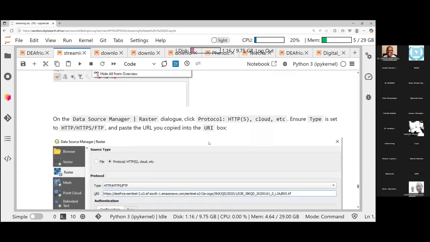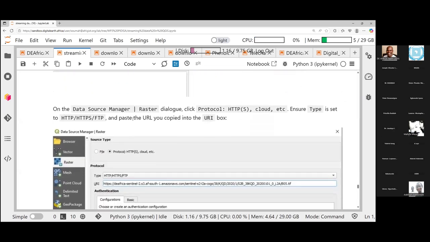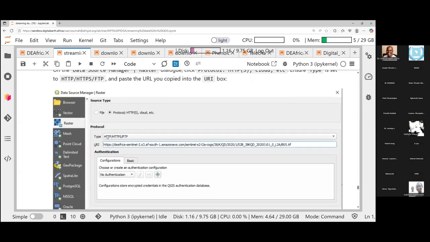So you use add raster layer. After using that raster layer, you go to the data source manager. In your data source manager, raster, you click on protocol, the radio button for protocol, which is selected. In protocol, you select the HTTP, HTTPS type for the protocol, and you paste your URL.